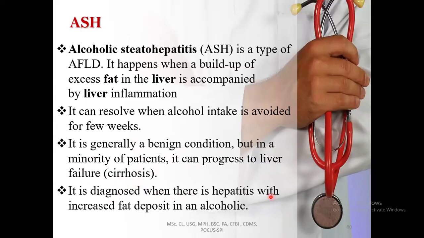It is diagnosed when there is hepatitis with increased fat deposit in an alcoholic. That's the criteria. Hepatitis on ultrasound means the liver is enlarged. You press your probe there is pain, hepatitis. Then you see fat deposit also on the liver. You take your history, the person tells you, yes, I take alcohol. Oh, even yesterday I took some when I woke up. Alcoholic. So these criteria confirm what? Alcoholic steatohepatitis.